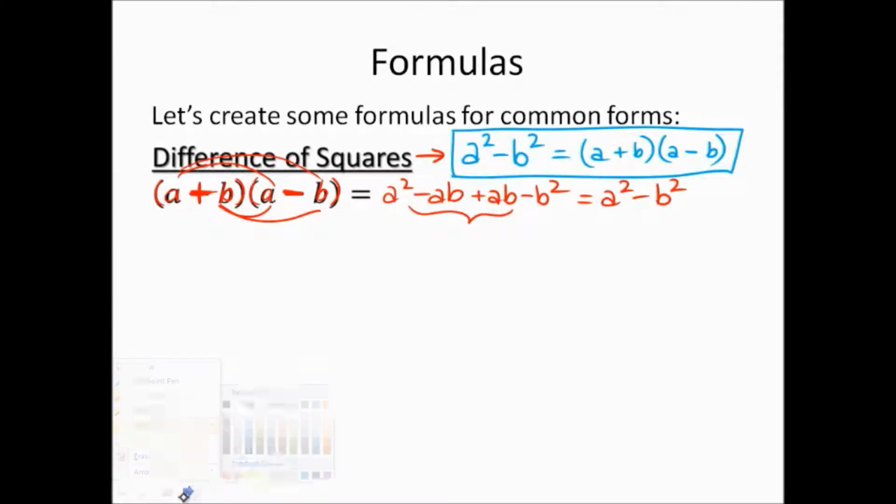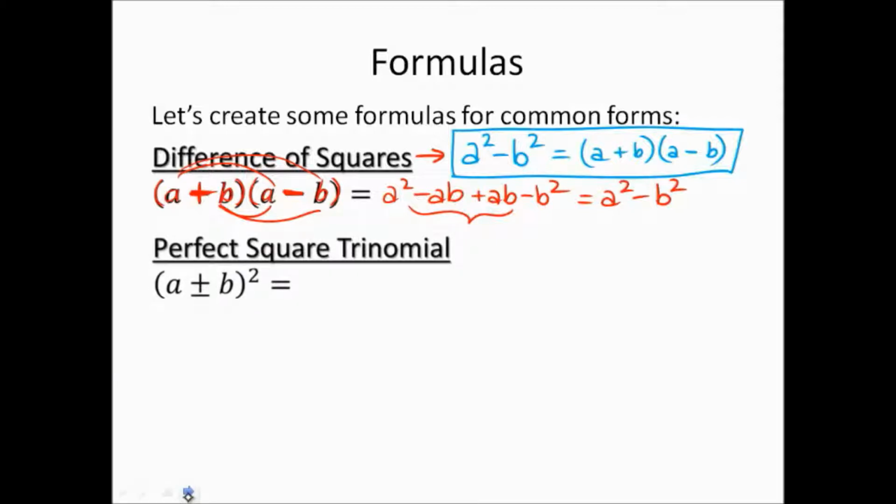Let's continue to the next one, the perfect square trinomial. So it's essentially the same thing, a and b, but both signs are going to be the same. Notice I've written plus minus in this fashion. We could have written it as two separate formulas, but I'd like you to see how this works. So this works as if, okay, if this was a plus, everything on the top row will be written with what happens to that plus, and if this was a minus, then the corresponding signs will be written in the bottom of the signs. So let's check it out.